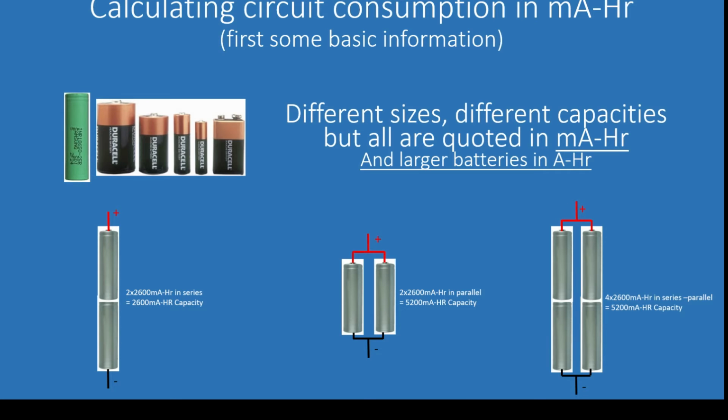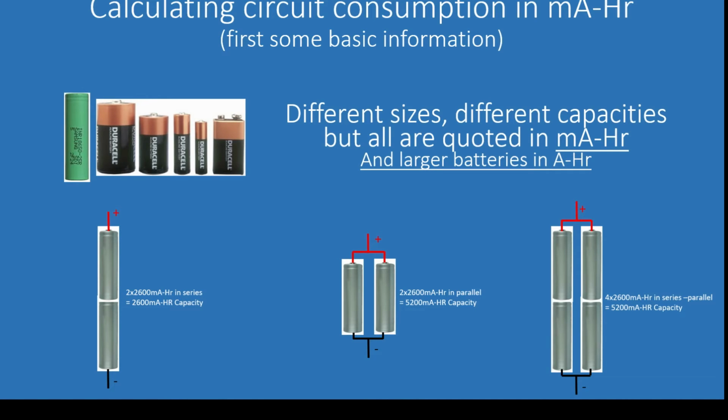So on the left there are various types of battery. I'm going to concentrate throughout the video on the 18650 battery, which is typically 3.8 volts and 2600 milliampere hour. But batteries come in all shapes and sizes: car batteries, dry batteries, rechargeable, lithium, polymer, all sorts of chemistries. But what's common to all is that their capacity is quoted in milliampere hour, or ampere hour.